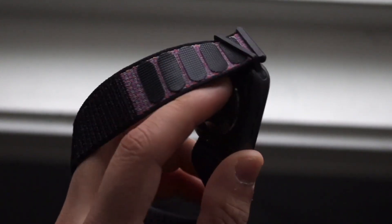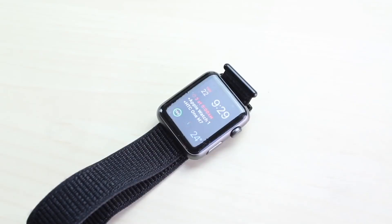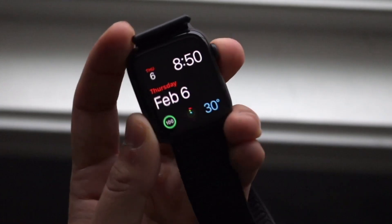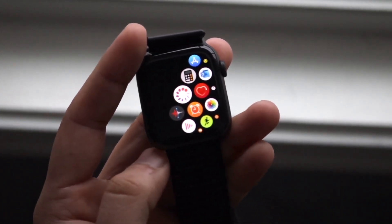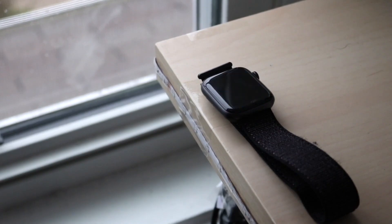Starting with the outside of both these watches, the Apple Watch SE2 and the Apple Watch Series 4 have kind of the same type of layout on the front. They both come in 40mm and 44mm casings, so they pretty much have the same exterior. The front of the Apple Watch SE2 might look a little bit better — maybe Apple calibrated the screen slightly better — but they are almost identically the same. They both get up to 1,000 nits of brightness, and I still think the Series 4 looks great.